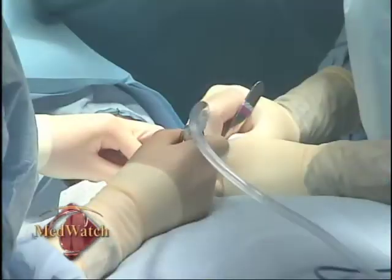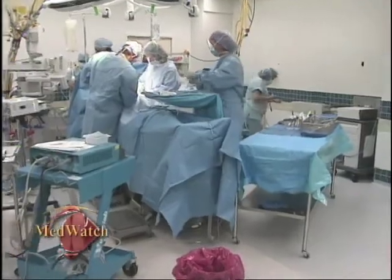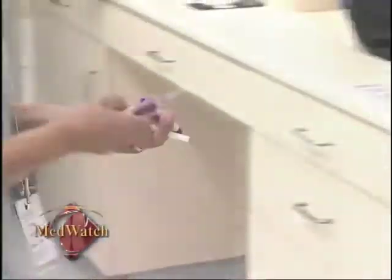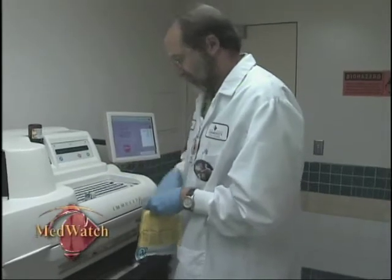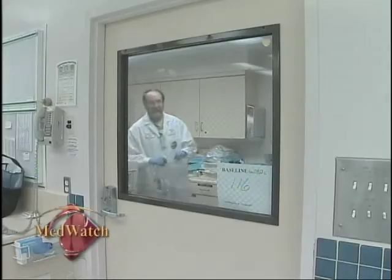Patient comfort and safety is what it's all about. The machine acquired for the hospital is one of the top three out there and is entirely self-sufficient. After the surgeon finds the problem gland and removes it, the process begins. Blood is taken from the patient and walked to the back of the room to the laboratory tech — what you'd call point-of-service testing, with no delay in transporting the specimen. The lab tech puts a sign in the window saying five more minutes, and as soon as results are ready, he flashes them through the window so the team knows if surgery is done or if they need to look for more problems.